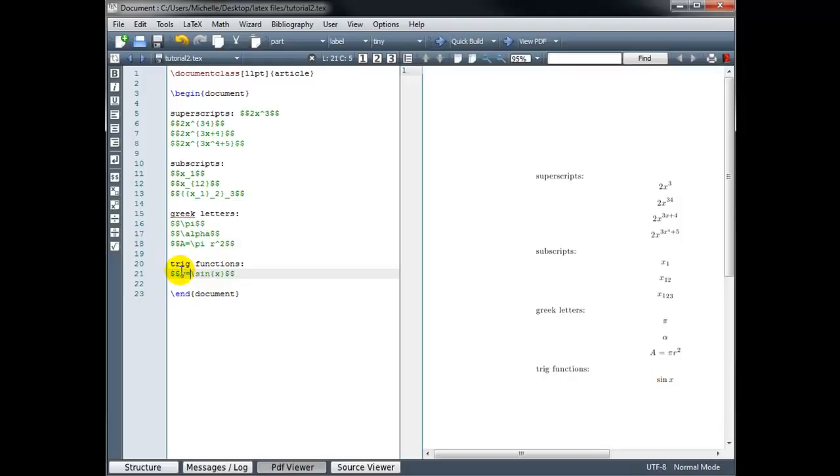Or we could do y equals sine x. And this is something you could type in text mode, but the advantage of putting it in LaTeX mode is that it italicizes the variables and spaces everything out properly. Cosine would be slash cos, and tangent would be slash tan.